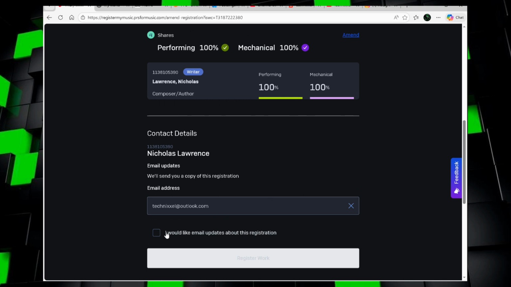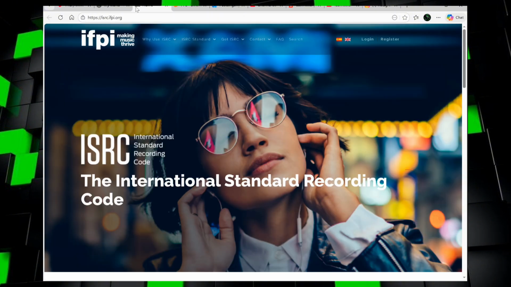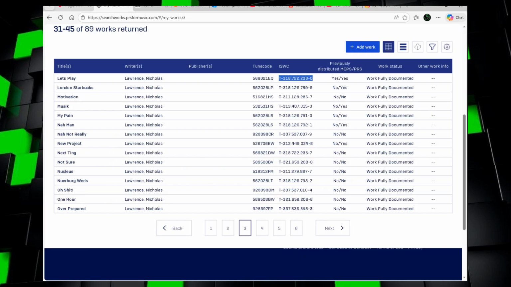Everything's updated. Even my email is updated to technical Outlook. But yeah, so anyone wanting to register your stuff, this is how to do it. If you need a hand, or you need any tips, or you sort of struggle with how to do it, feel free to get in touch and I can point you in the direction of these guys.